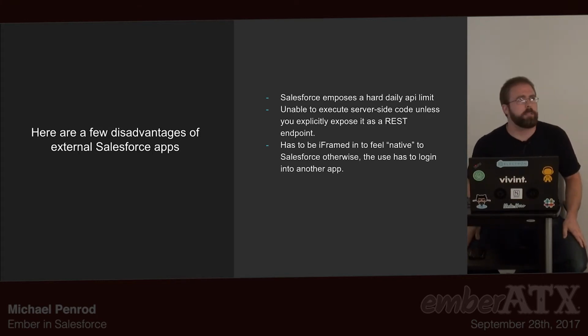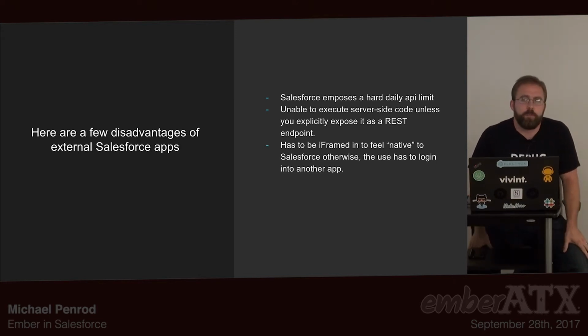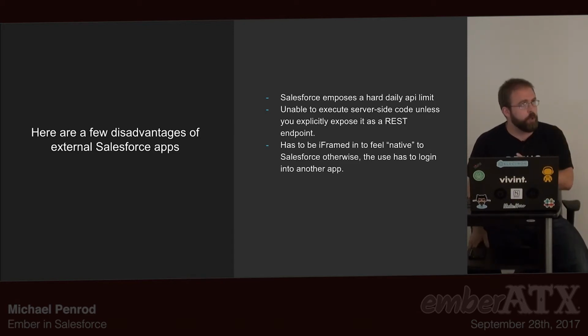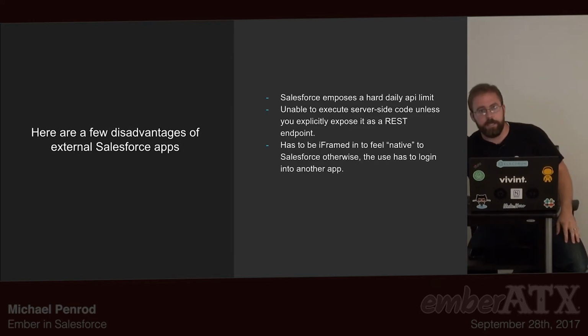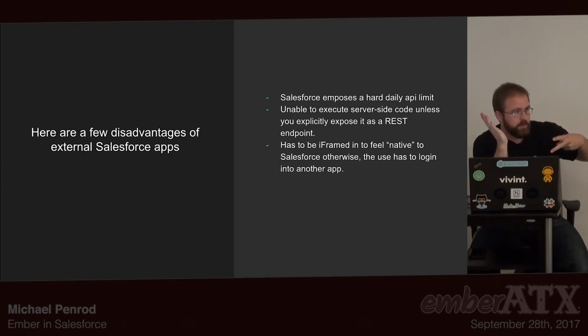The only way that you can is, in Salesforce, you can create a custom REST endpoint, right? So I can actually create an endpoint that exposes some of that logic that I can call just like a normal REST API. The problem, though, is that when you do a custom REST API, Salesforce only allows one HTTP verb per resource. So I can't say a GET request to /accounts to get a list of accounts, and then say GET /accounts/account ID to get a single account, because that's two GET requests to the same resource, right?